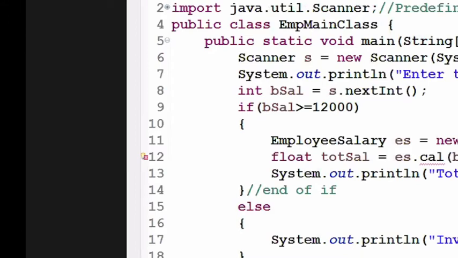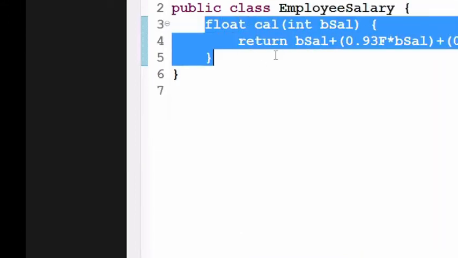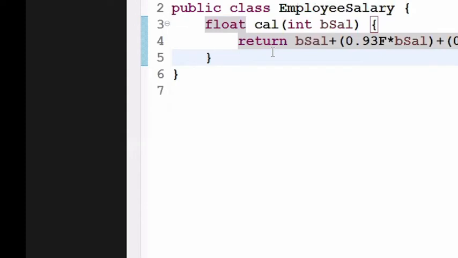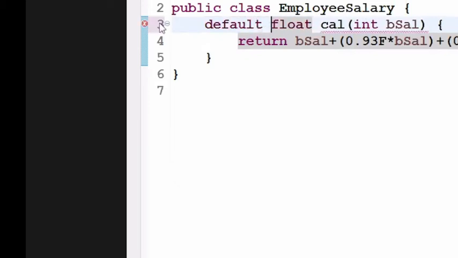Sir, how can you say default? I have not written anything here. No, it is default. When you are copying yesterday's assignment, only you have to take care. Sir, if I write default, what happens here? The default keyword is not allowed in classes. Default methods are allowed only in interfaces, not in classes. Means the default keyword is not available in classes.